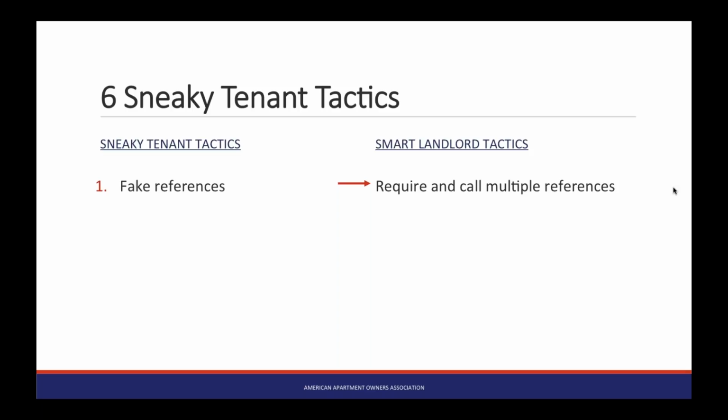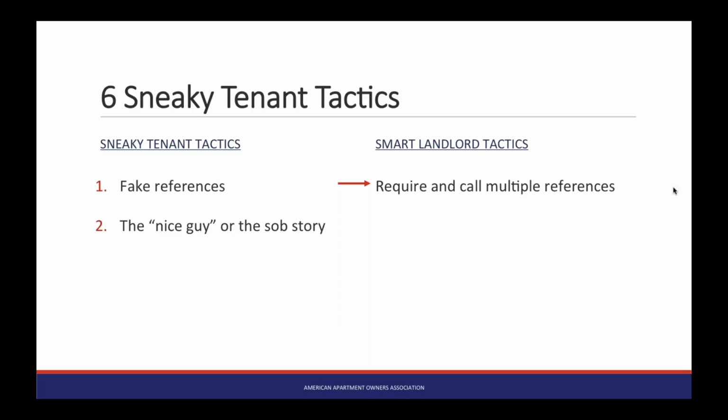And then if you're going to call one of their landlord references, we always suggest starting off with, I'm interested in renting out the unit you have available. If they are a landlord, they'll say, well, I don't have any units available, or which one? That would tell you that they are. If they're not a landlord, they will be really confused, and they might even hang up on you or say that you have the wrong phone number. So definitely a smart way to do references is ask for a lot and don't give yourself away right away.